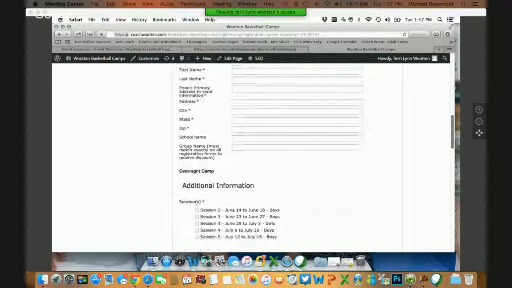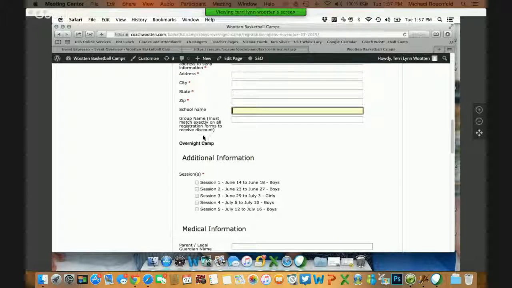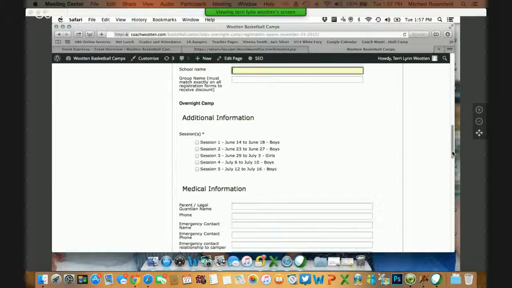I mean, you can pick where you want it, Terry Lynn, but I need to obviously be in there. I don't know where it is now, but it used to be under school name. It was roommate preference, roommate request. It said roommate request, and then a parenthesis: 2 to 3 roommates must match exactly. Then you could type in your 1 or 2 roommate requests. So you're allowed to make up to 2.